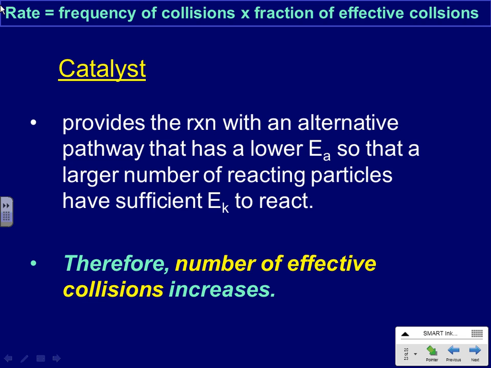So a catalyst kind of cheats the system. A catalyst almost appears to be some kind of magical substance that just all of a sudden makes that reaction spontaneously go faster. You haven't heated it, haven't changed the nature of the chemical reaction, the reactant. So you'd think it should sit there just like it did if it was going slowly, but then you add the catalyst and it reacts like crazy.